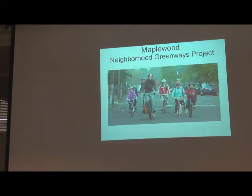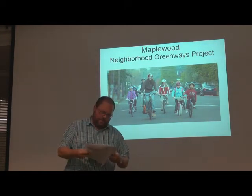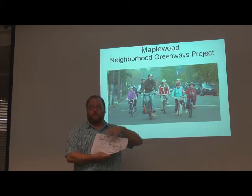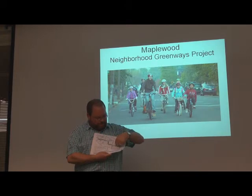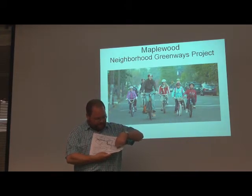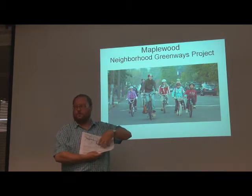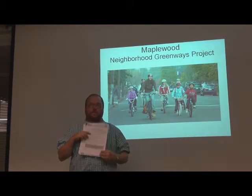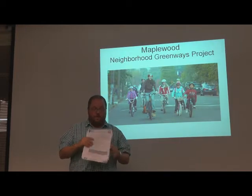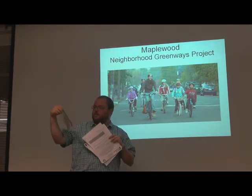So let me start off. I printed for you an actual announcement that we sent. What we do when we're going to build a Neighborhood Greenway is, for example, this black line here was one project, over 5 miles long. We take that Neighborhood Greenway route and go to the next collector street off of it in either direction, so we get this big swath in here. For this one, we sent out over 7,000 letters that looked like this, to every address, every apartment, every business in that area. It has a letter on the front and a black and white map on the back.